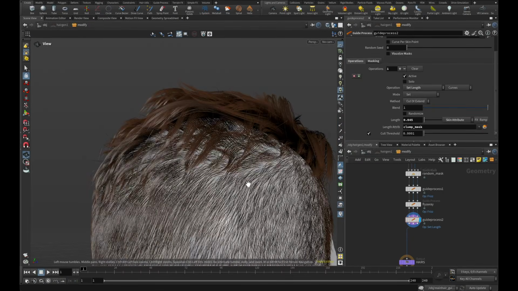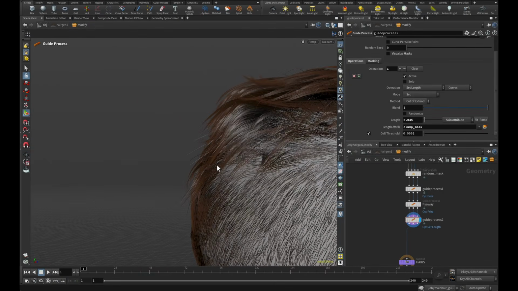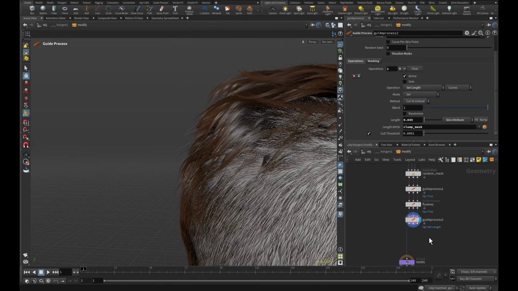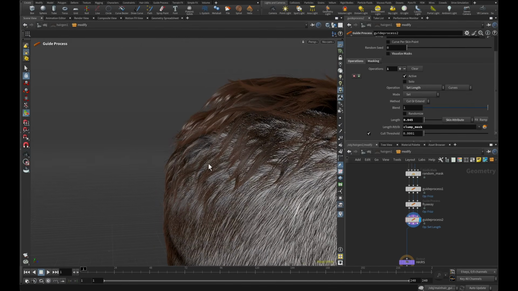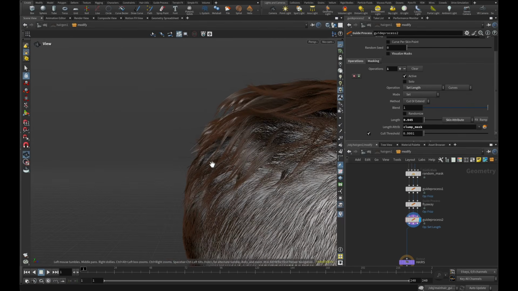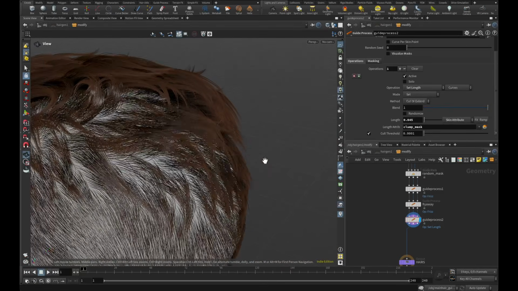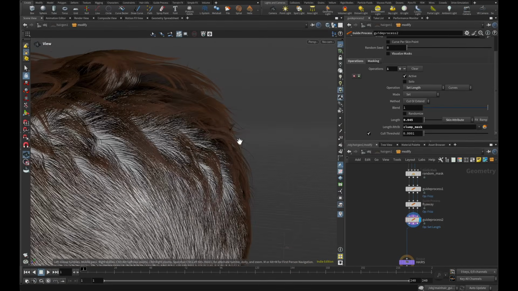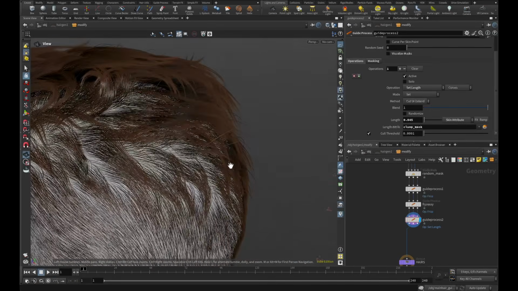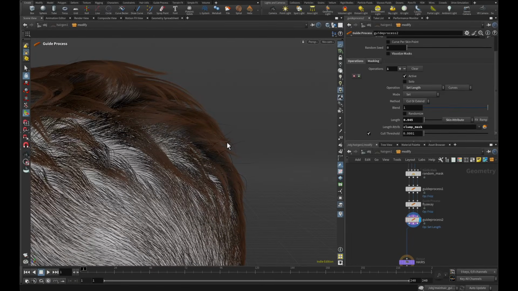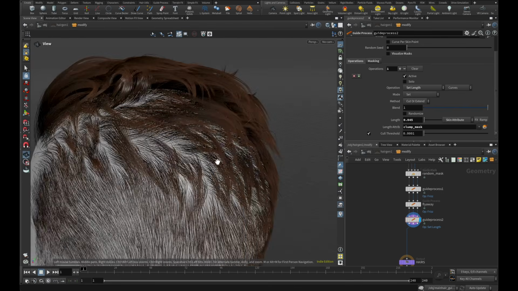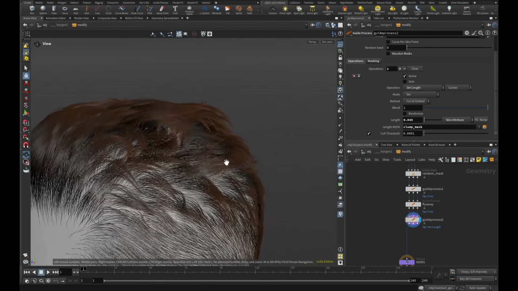Okay, so we can see that the set length process is actually either adding length or decreasing the length of the strands. But when it adds the length of the strand, it doesn't really know where to go, right? Because it doesn't have a guide to direct where the strand should go.